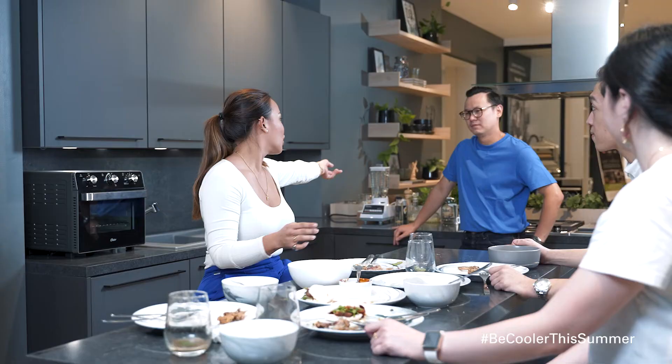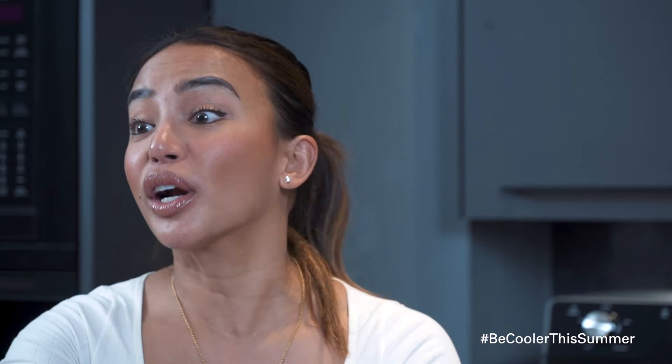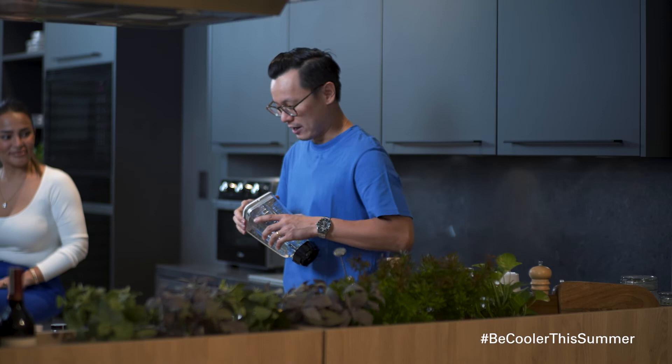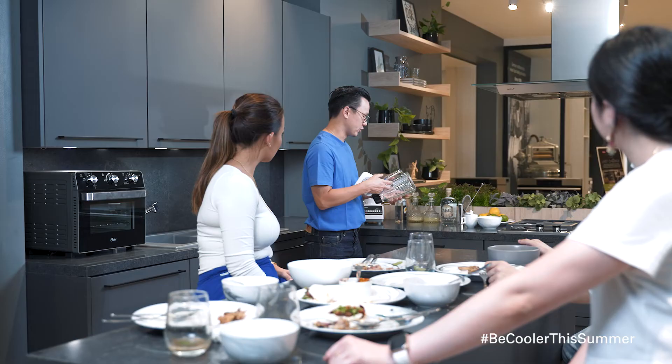Add some more ingredients in your refrigerator. You know what? The reason why the Osterizer is out every day is that we make shakes. The kids kasi, during the summer. Laging init. So we have that ready. My wife uses the Osterizer. We try all the time. I'm sure your mom also. My mom — yun nga, it's yellow na eh. Even at home, the old school one, yung may orange button pa. But hanggang ngayon, matibay. It's so sturdy. That's why I made sure. After all these years, now that I have my own family, we have one, because it really worked well for us when we were young. And I'm sure it will work well for my own family.